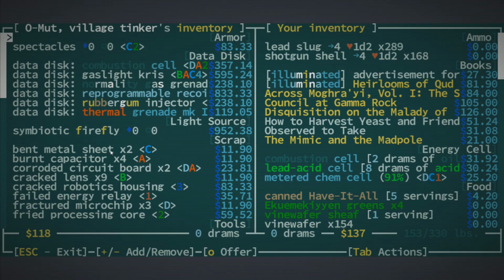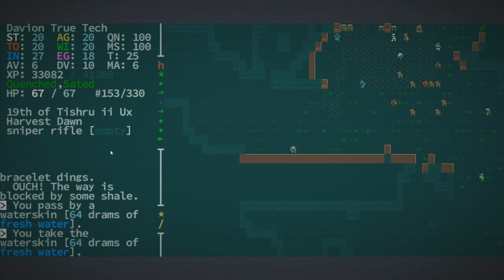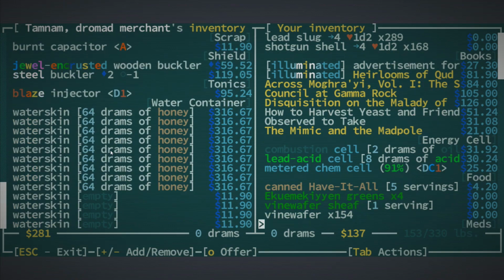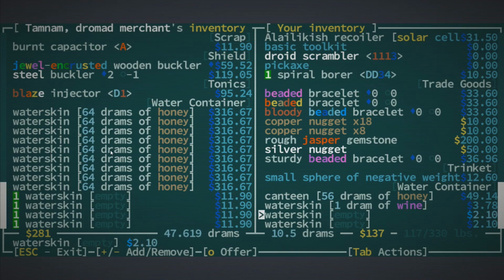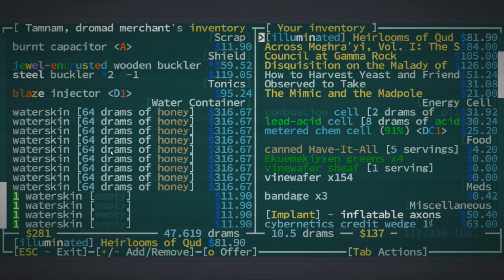There's a normality gas grenade for this guy selling, combustion cells, gaslight crisp for some reason. And let's just see here. I think for the most part, I'm basically good for this episode, so we're just going to finish off by buying some water skins to replace the ones I sold to this guy. Basically, I'm getting a net loss for selling the water skins themselves, but whatever, that's fine. You have to put them into something.